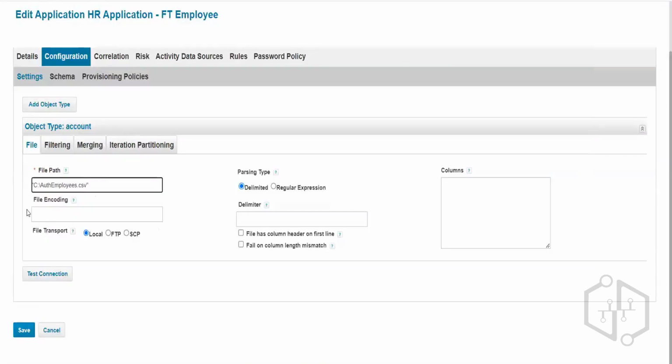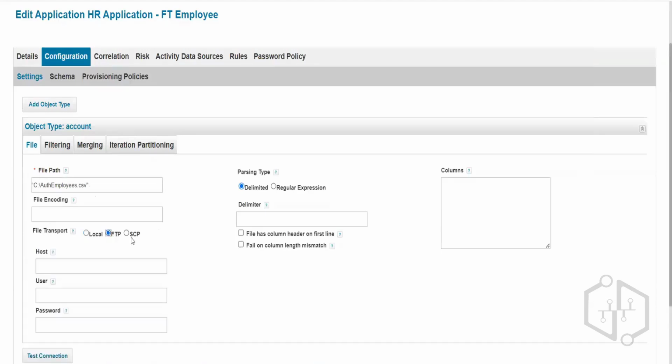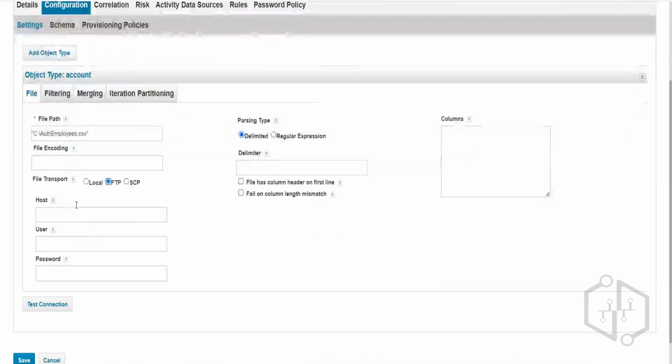So file transport: where the file has been stored. As of now, the file is on our local machine, so you can choose local. If they are going to update the file on a daily, weekly, monthly or quarterly basis, they are going to store it somewhere, right? They are going to place or replace it. It could be a particular server, it could be some drive. So the application team will provide the shared path, a server name, and we need to access the server, so they will provide the credentials too. FTP file transfer protocol, secured copy protocol, whatever. You can choose that.